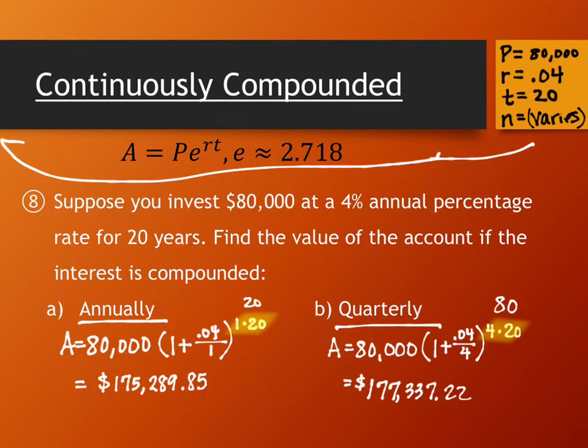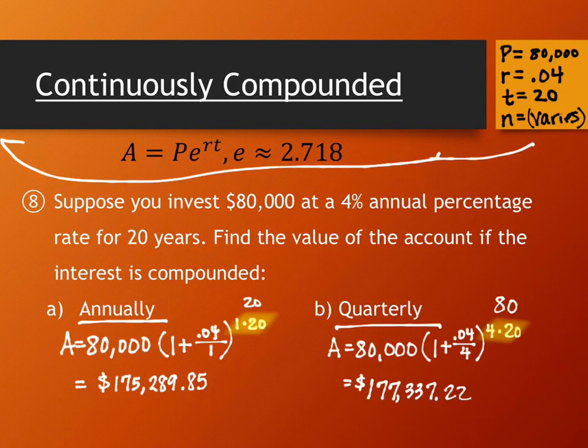Yeah, it will change it very drastically because we're raising it to a power of 80 now instead of to a power of 20, right? So that number is going to change substantially if I don't reflect the division by 4 right here as well. Still a lot of money. Still bigger than it was before. So more compoundings is better. Yes, Madison?